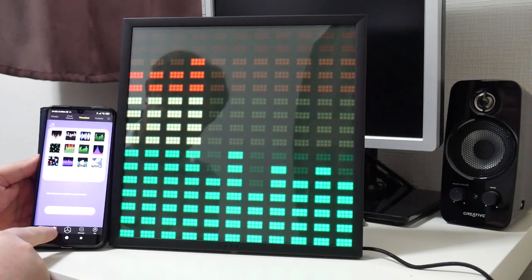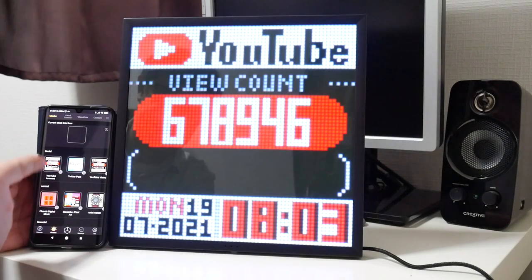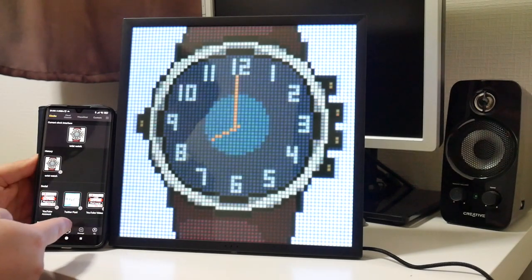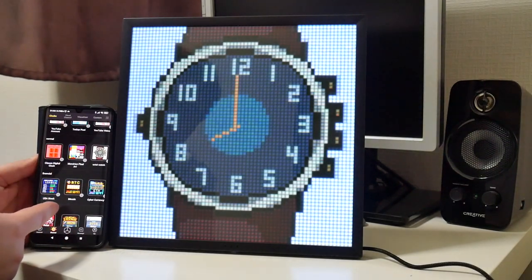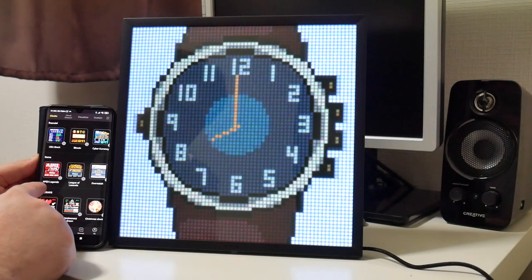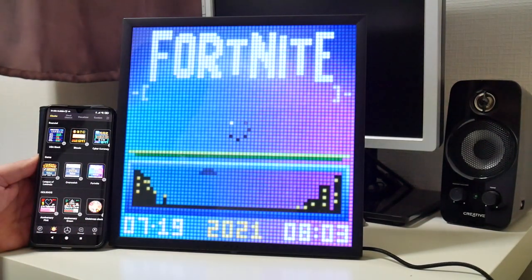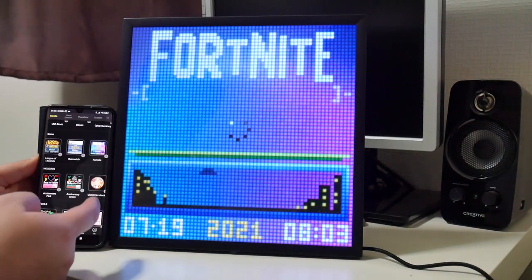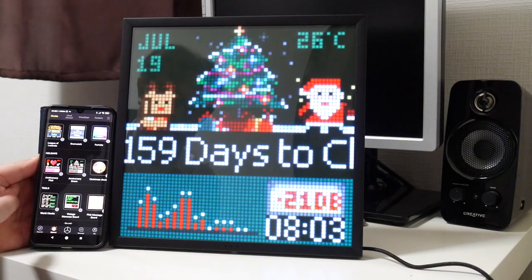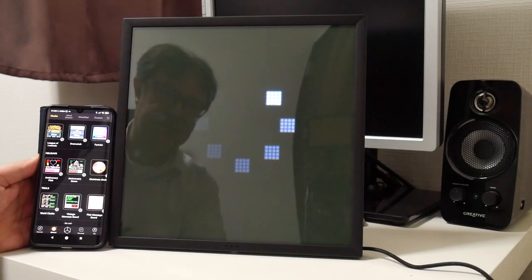So what you do is you go down here to the channel section, and you can see we've got different types of channels. So we've got various types of clocks. We can have this clock, and you can customize it. We've got stocks, different games. So we've got League of Legends there, Apex Legends, Overwatch, Fortnite. So you can have a Fortnite thing and so on. Christmas clock, Advent calendar, all sorts of things like world clocks. And you've even got a Pixoo message board as well.